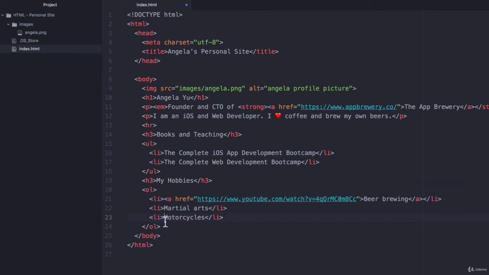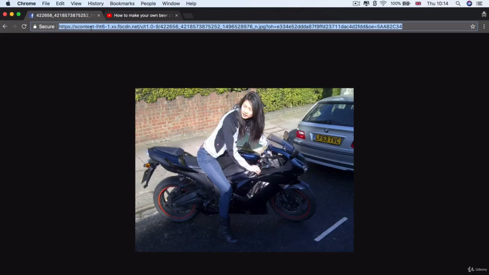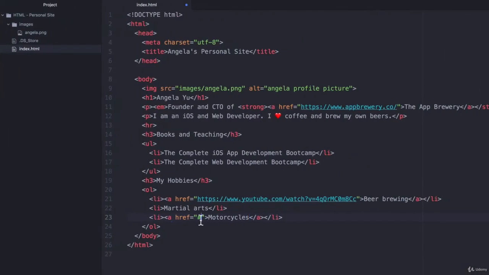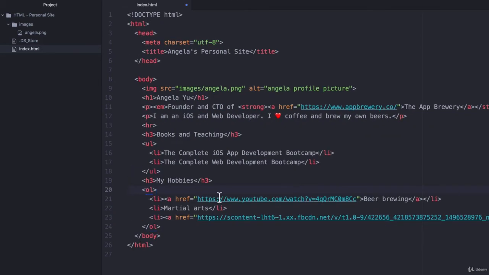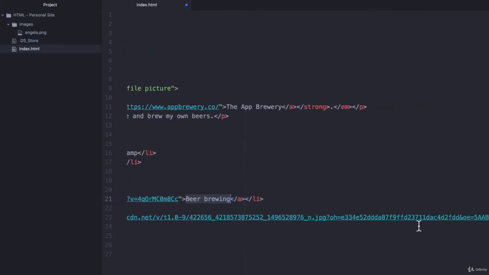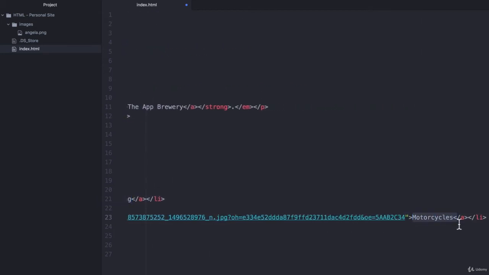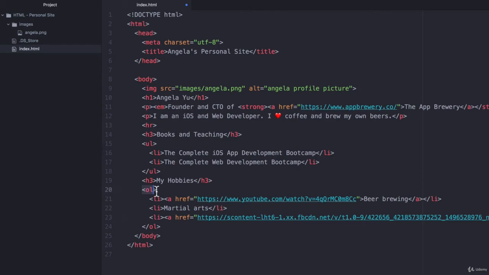And then I'm going to add another anchor tag here just to fill up the motorcycle part. All right, so now I've added two links, one for beer brewing and one for the word motorcycles, both inside my ordered list.